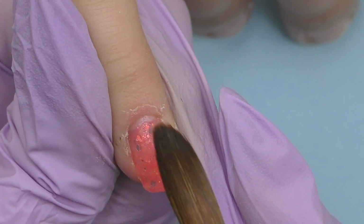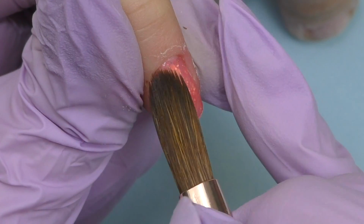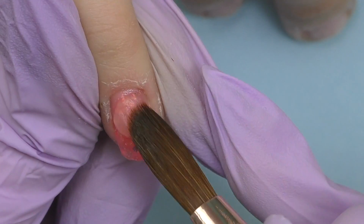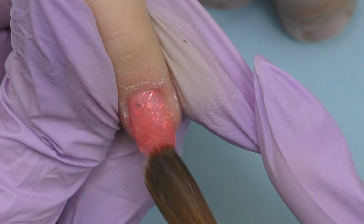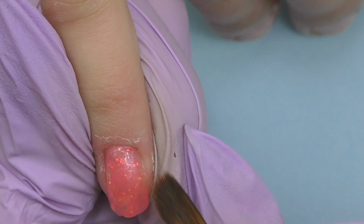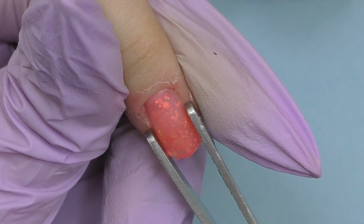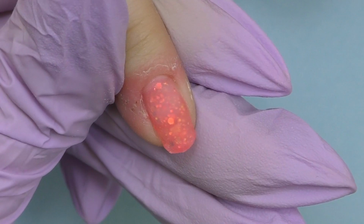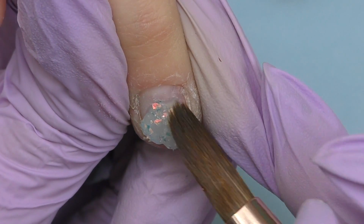And I love this technique, it works great with acrylic, and the point of this method is that you need to use a medium to almost dry consistency when building the free edge. As the product cures, you can gently stretch it out to the free edge and create an extension. And then I slightly seal it with a clear acrylic. Then we need to wait about 30 to 60 seconds until the product sets. We can pinch it, and this is how we get this beautiful square shape. I think it looks pretty even when it's matte. What do you guys think?